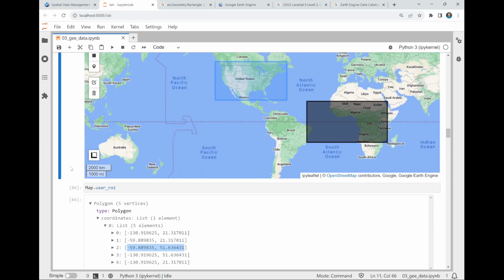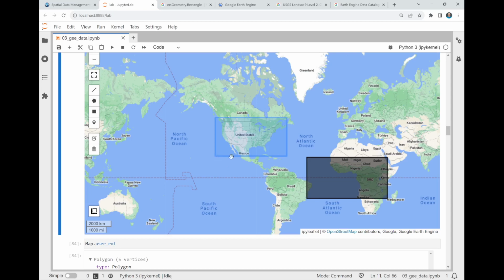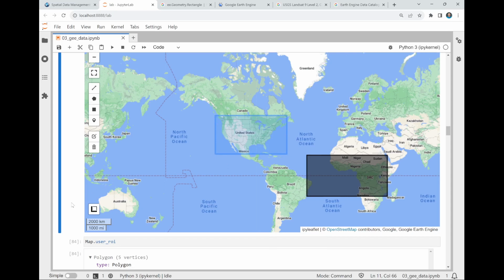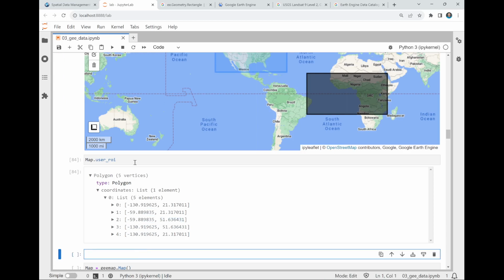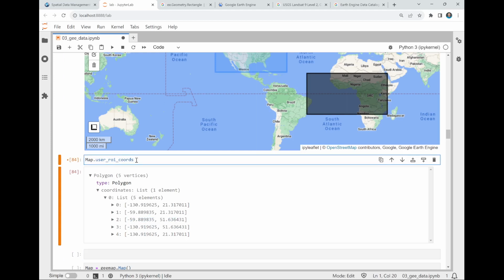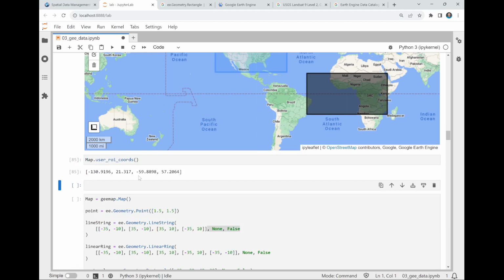So essentially, what this is doing, you have 5 points. Although we draw a rectangle, Google transforms it into a polygon. So you have 5 points, 1, 2, 3, 4, 5. The polygon is going to close, so the last point is the same as the first one. So this is how we can get the coordinates, and then you can use the rectangle, but usually what I do is use underscore and then coordinates with parentheses, and this one is better. Southwest, northeast. So x min, y min, x max, y max, and this is where you can construct the polygon.